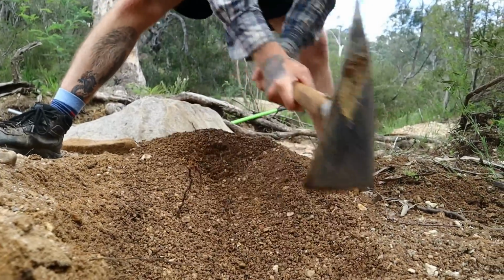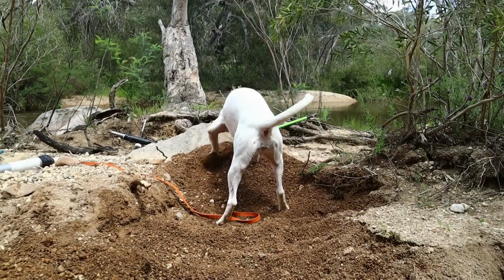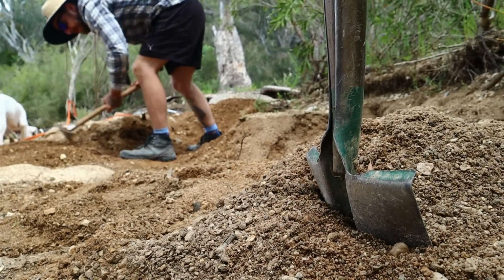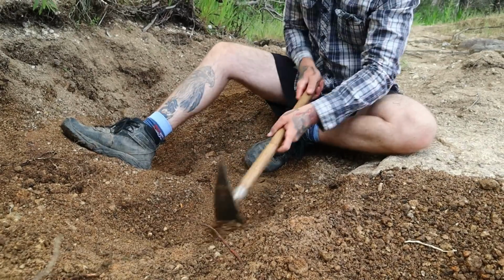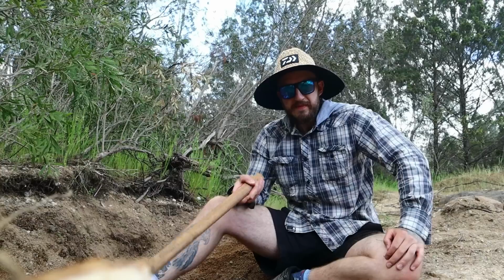18 months ago, that 100 spec pan piqued our interest in this spot. What I didn't know back then was this was going to lead me to a small bonanza just last week. And that's just the thing about prospecting. Your knowledge is far more important than the equipment you use.